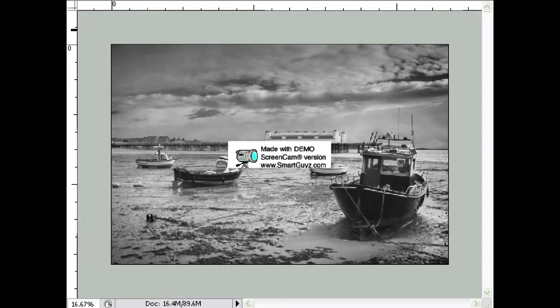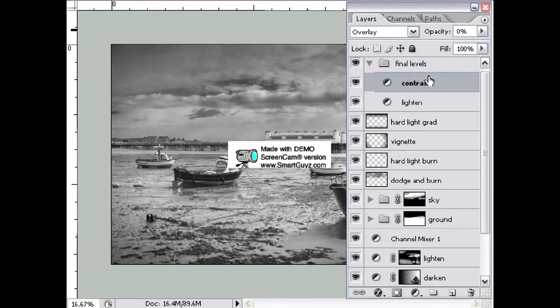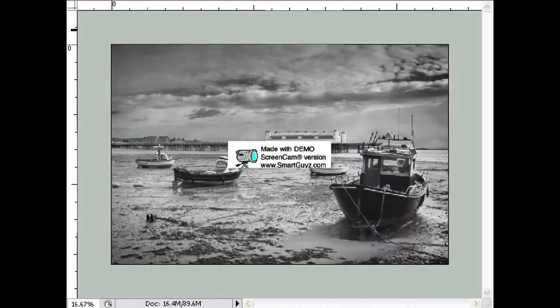And I'm going to go now for my contrast layer, which I'm just going to drag. At the moment it's at 0%. I'm just going to drag that up just a little bit. It's my style to push things as far as I possibly can. So in this particular image I'm pushing the contrast up as much as I can. And that there is about 17%. I think that's probably about as far as I'm comfortable pushing it. It's perhaps just a shade much.